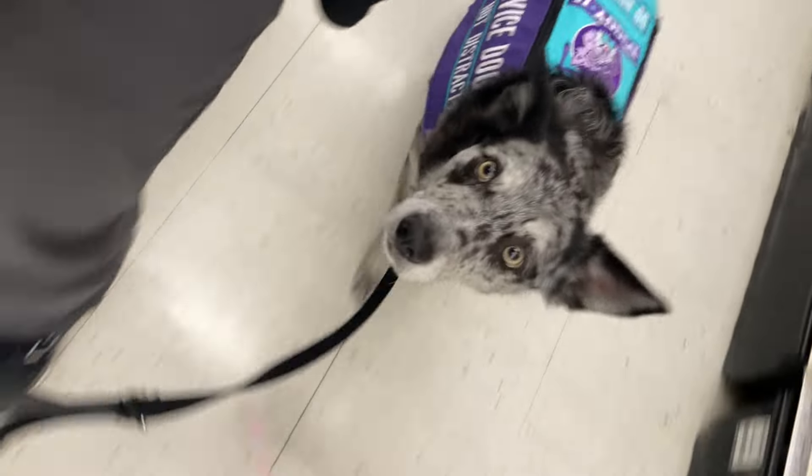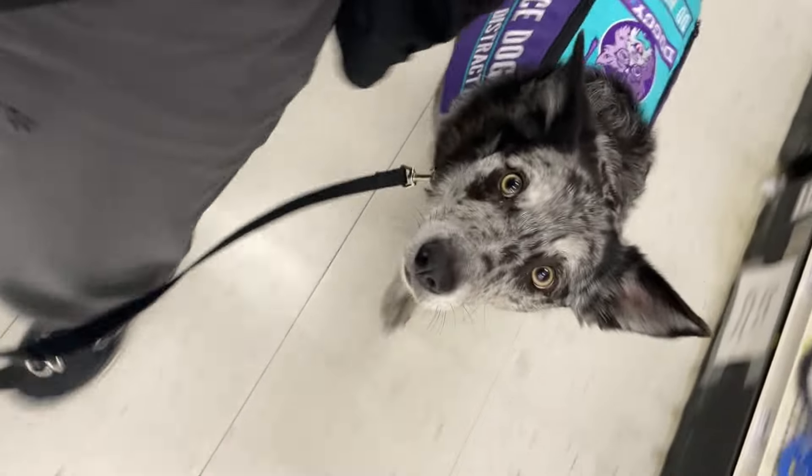But remember, training never ends. You'll always be maintaining and training new behaviors with your service dog. None of these testing measures are required, but most people enjoy having milestones to reach, and it allows you to feel confident that your dog's training is progressing as it should be. Earning a ribbon for your hard work can be a lot of fun too.